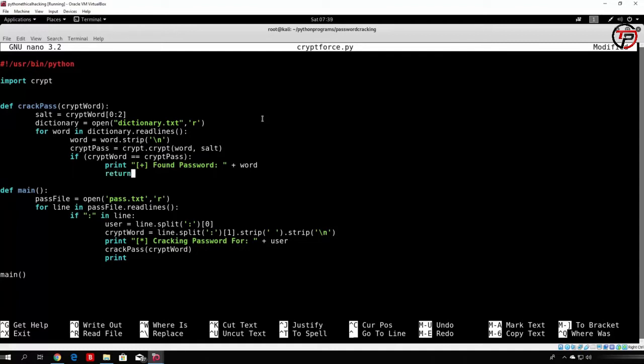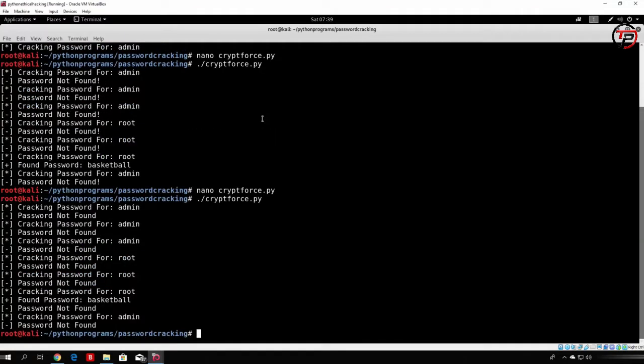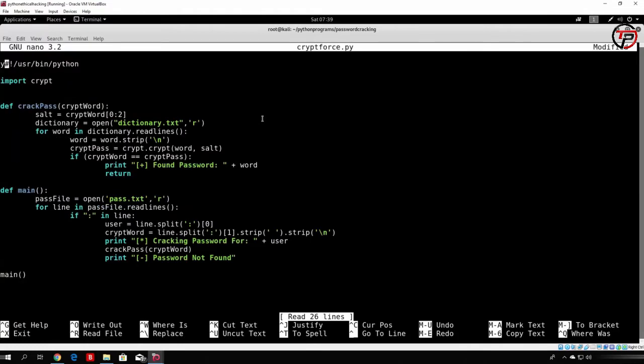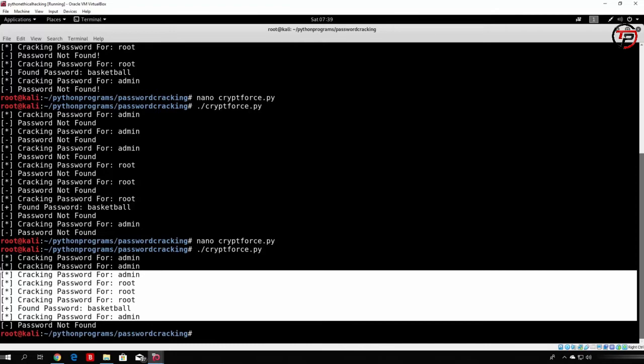I'm sorry for this, but sometimes even I get confused about these silly things. So let me just see where we can actually add it. Print, or not print right here, so password not found. This isn't really that big of a deal, but it is always good to have everything specified correctly. And we do not want to have it like this, so what we want to do is actually type it right here, and let us run this once again. But we still do get password not found, even though it is not anymore printed after every username.